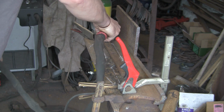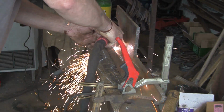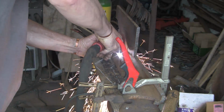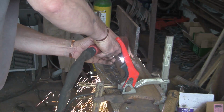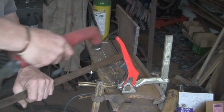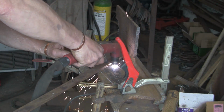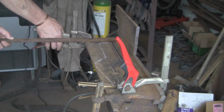Right, let's crack on with part 8. This is where we left off on part 7. I'd just drawn this out. This plasma cutter is going to struggle a little bit with this 10mm plate. It's not been running very well just recently. I think it just needs a new tip or something, because it normally will sever 12mm and usually cut reasonably well on 10mm, but it's not actually doing very well today. Anyway, we'll get it done.